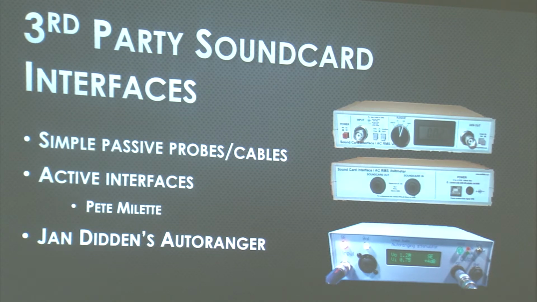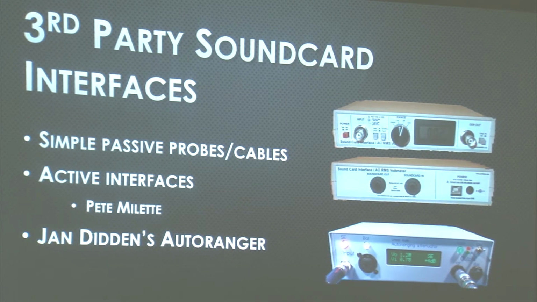Jan's, well, this is a brand new thing that he did. Some of you have probably seen it if you've been following the stuff online. I have one in the next room. It works quite well. It automatically ranges the input. You don't even have to scale it. It tells you what the input is. It tells you what it's feeding into your sound card. It tells you the number of dB of correction. It has a differential input and a single-ended input, and it has a differential and single-ended output to interface to your sound card, which gives you a lot of flexibility.